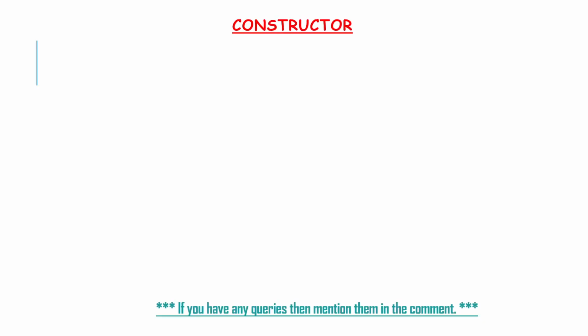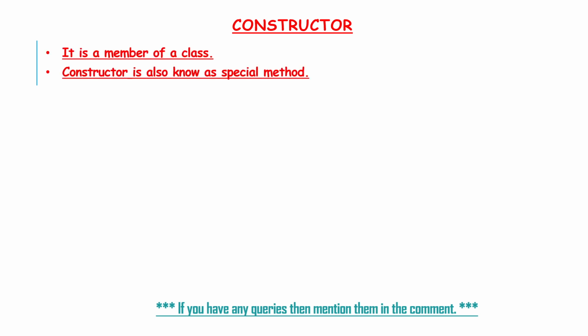In this video, we will discuss constructors. What is a constructor and why do we need a constructor? First of all, we talk about what a constructor is. It is a member of a class, and a constructor is also known as a special method. Whenever we create a constructor, the constructor name and class name have to be the same.